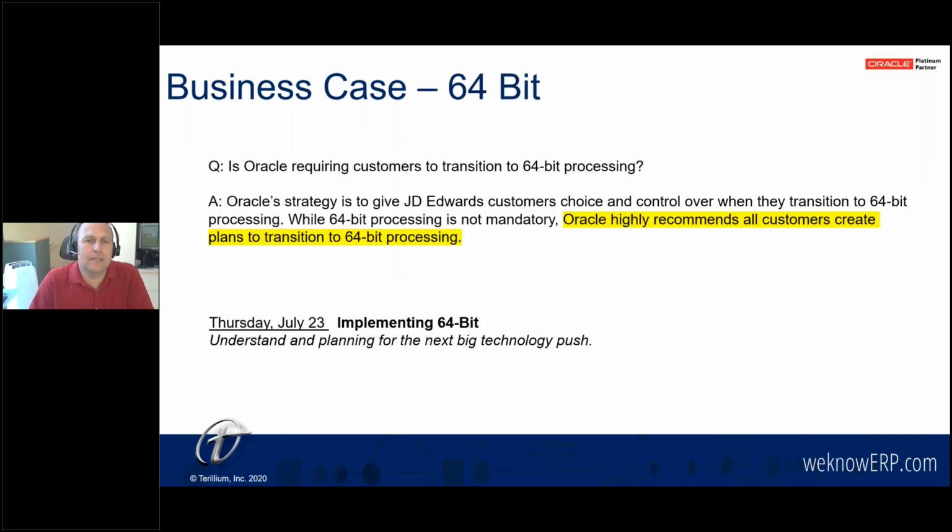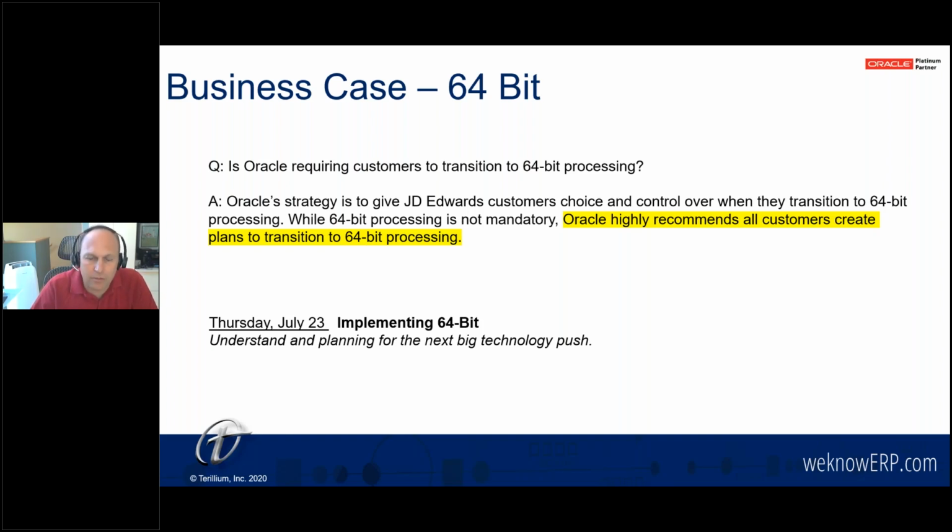The other part of a tools release is that 64-bit is going to be a tools-related item. One of the questions I've been asked a lot lately is whether Oracle is requiring customers to transition to 64-bit. You can see that their answer is that they're not requiring it, but they're highly recommending it. My take is that it's potential that one of the tools releases coming out in the near future is going to be 64-bit only, and Oracle is going to stop supporting 32-bit. For that reason, we are doing a whole entire session on 64-bit. So next Thursday, I highly recommend showing up for that one to understand what that's going to be doing.